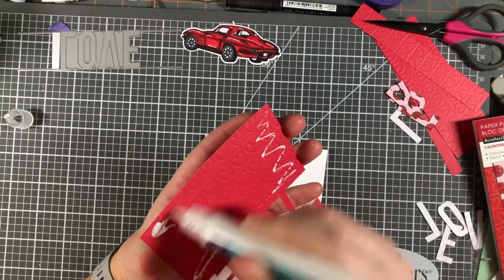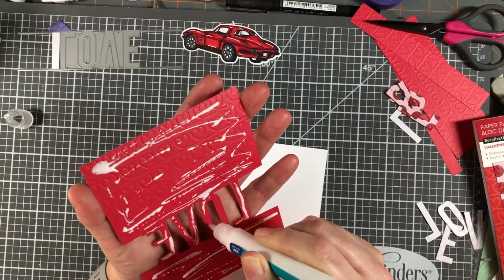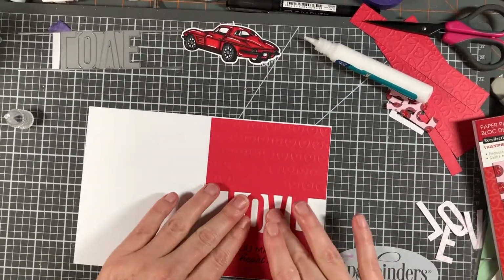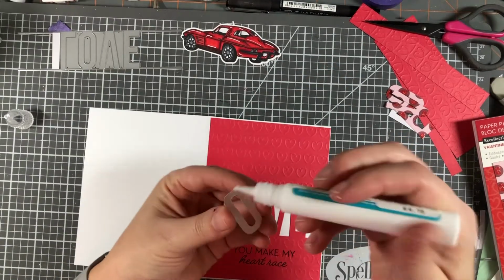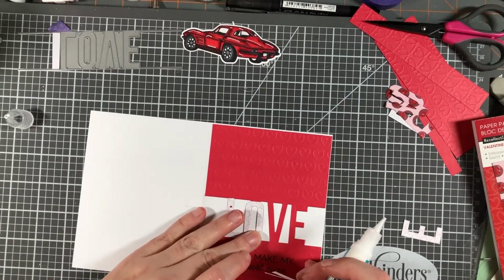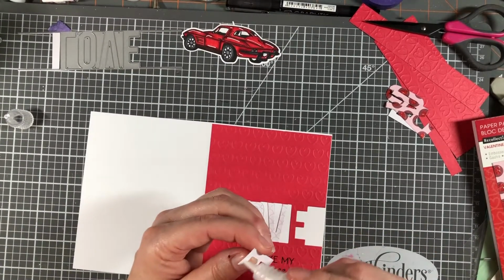I'm going to go ahead and adhere to the card base, which is a standard A2 size card base. Again, I made it out of heavyweight cardstock that I have in my stash, I should say. I'm going to go ahead and adhere the letters. And I think this looks a lot better. You can see the ones that I cut out to the side. It was just too busy and I didn't like the pink, so I decided to go ahead and cut out this white one. It has little bitty hearts on it.